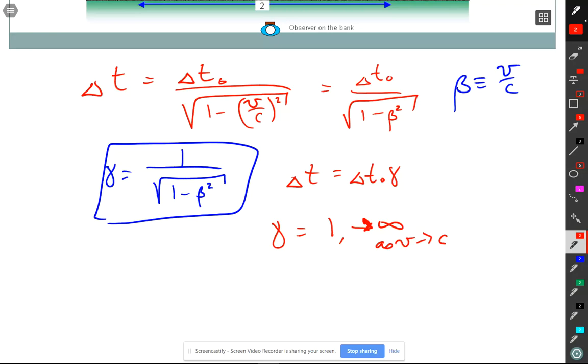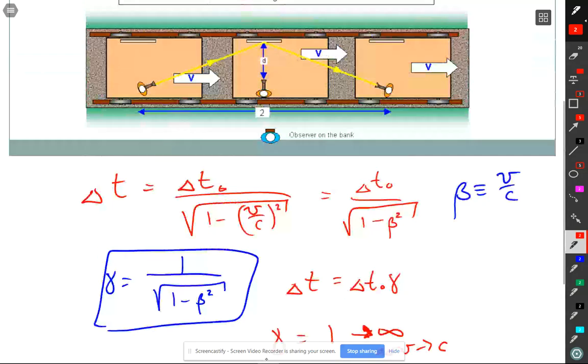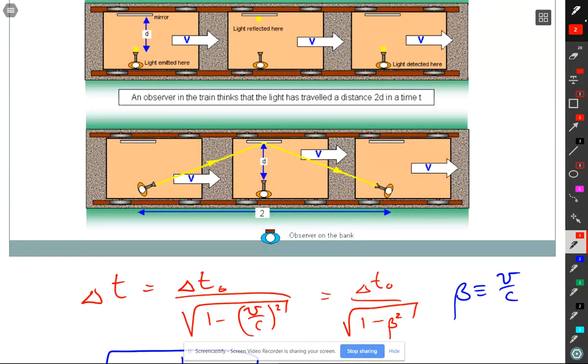So it's important to know a little bit about that gamma because it shows up everywhere. Now coming back to just the outcome of this, what does it mean to say the clock tick is different as measured by somebody inside the cart versus somebody who's standing outside on earth? What does it mean if the time for a clock tick is different measured by somebody standing on earth versus somebody riding in the cart?